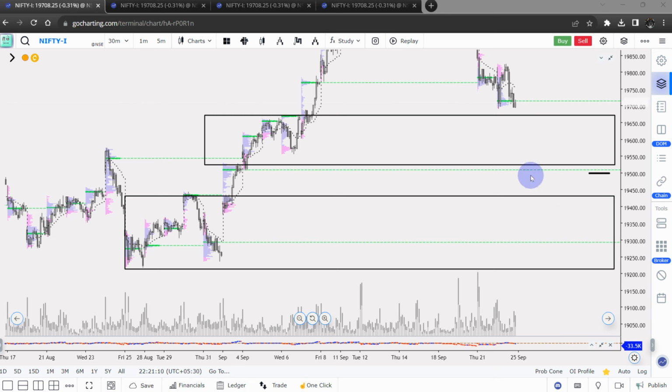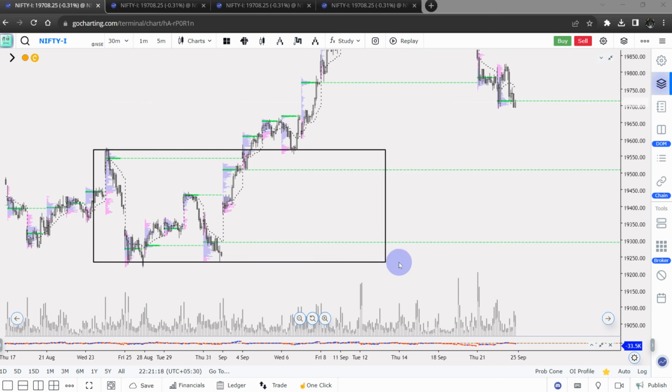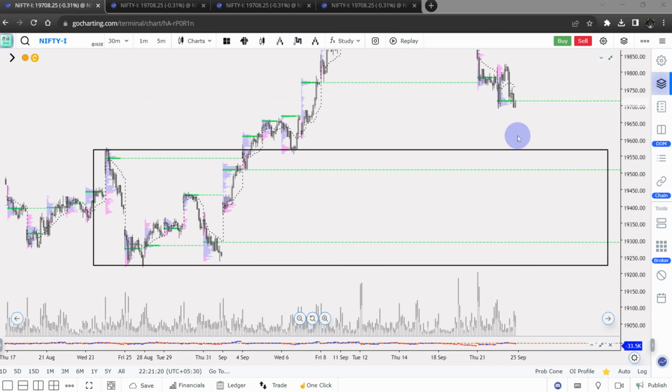Before that, we have a lot of reference levels. What I would like to say is, if we enter this balance zone over here, this is what I'm trying to say. This is the same zone that we marked in the VSA as well, where we used the fixed volume profile, and in the market profile as well. Let me just show you over here. So this is the zone.